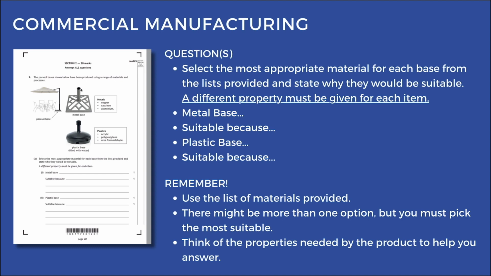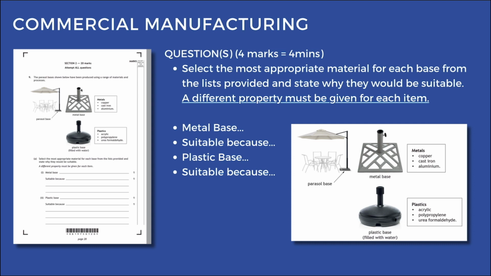The best way to attempt these questions is you think of the properties that are needed by the product rather than the properties of the materials. So looking at the product itself, what properties does that product require to be successful? So each of these questions are given a mark each. And in this case, because they are shorter questions and you're given the options, you're probably looking at about a minute a mark for these questions to allow you to build up more time for other sections of the question paper that might require more minutes.